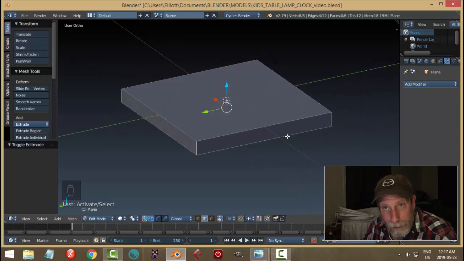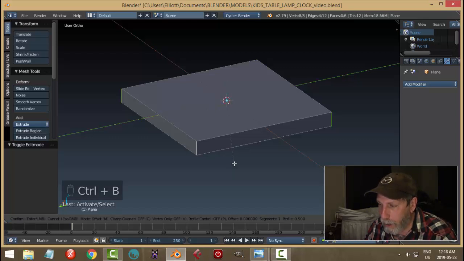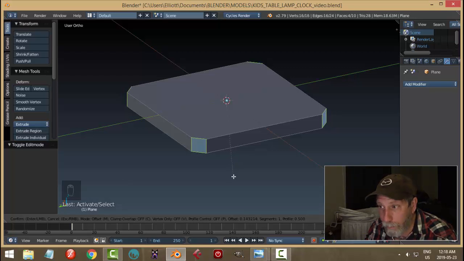And I'm going to bevel these now, but I'm going to bevel them by hand. And the hotkey or shortcut key is Control B. So watch my mouse cursor here, and I go Control B, and you see a dotted line leading right to the center of my object. If I now just pull my mouse, I'm not even pressing any buttons, you can see that it starts cutting into my table there. So just pull a little ways until you are satisfied with how far.